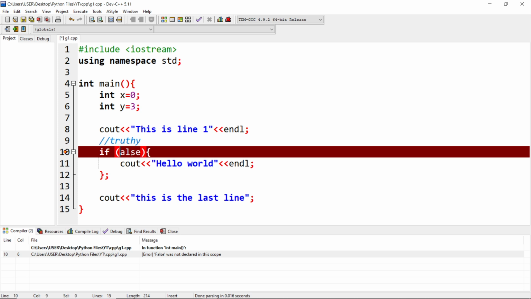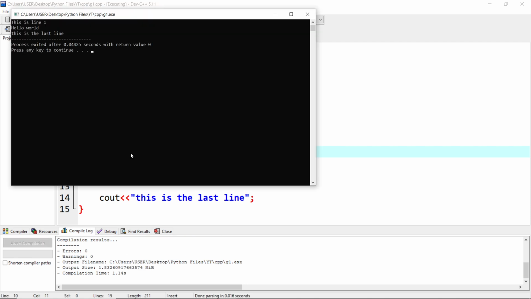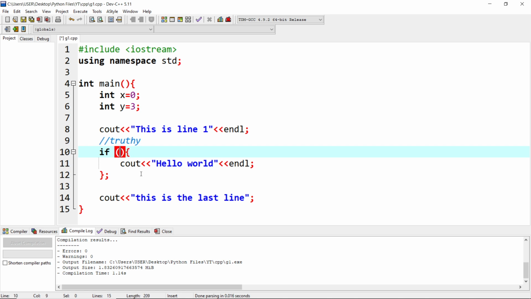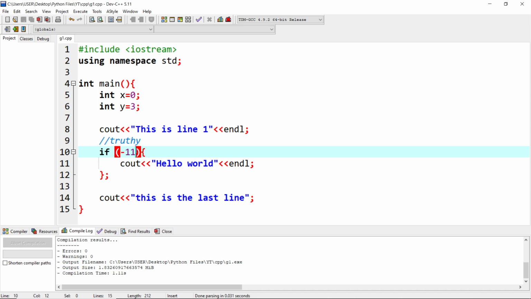So this has to be true, or a number other than 0. If I put a negative 11 in there and run it, you see that it still works, because it's not 0. 0 is treated as false. That's just for if statements. Next we're going to be looking at other statements like else and else if.